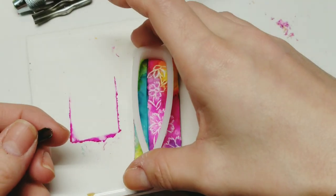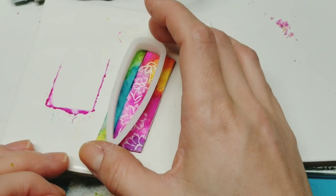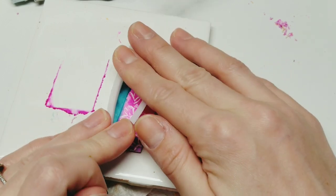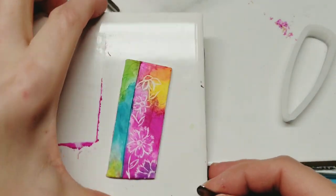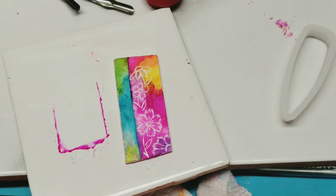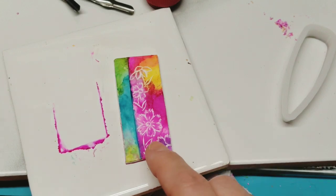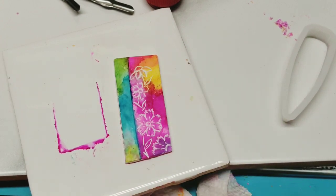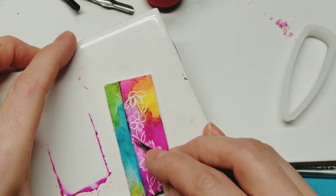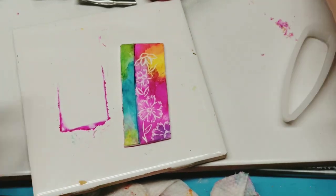So let me impress where I'm going to cut, so I can see what's actually straight from the top. This might be easier with it in the holder. When I was doing these leaves, I've only done this for like 5 minutes total. With the leaves, I got nicer straighter lines and was able to figure out the depth, and I was just kind of playing more. Actually, I might want to turn this one into a full leaf, since all these other leaves are going to be cut off a little bit. That's a fat leaf, but that's okay.